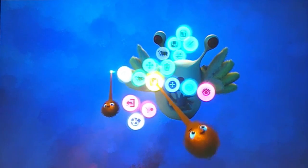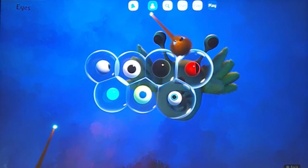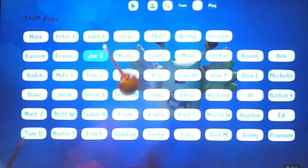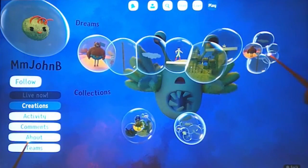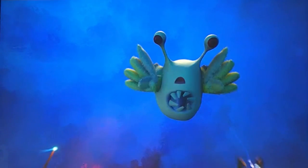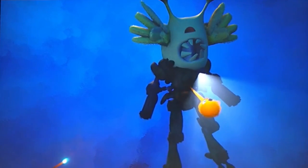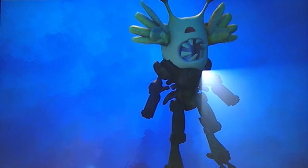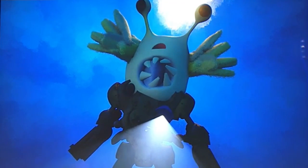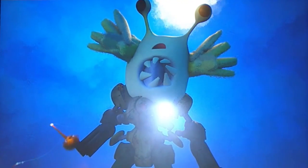Okay. So to jam a bit with you, we will give it its mechanical body. One of the coolest things about our search is that it's very people focused. So instead of looking for pieces necessarily, you can just look at different creators and what they've done, and you can just say, I know that John Beach does really good mech, so we'll look at what John has done lately, and bring some assets in from him. There you go. Cool. That's it. Nice one.